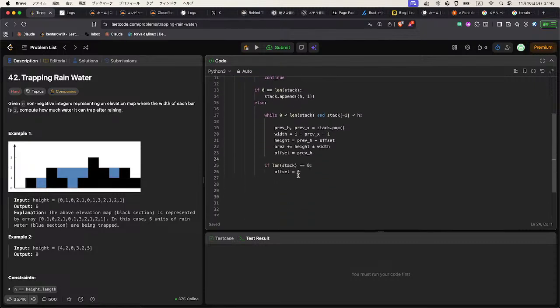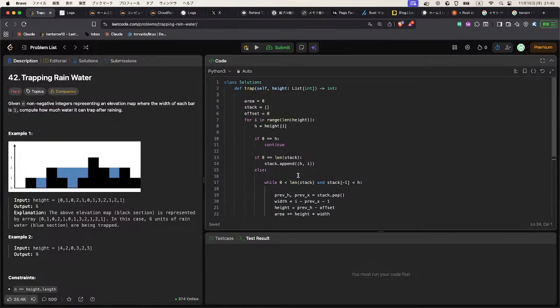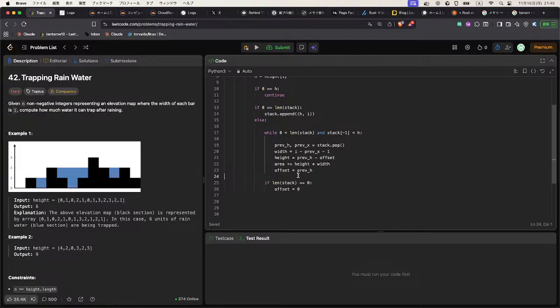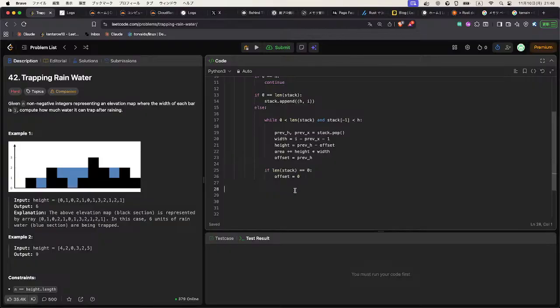And finally we should, wait. If it's smaller, we should pop it.